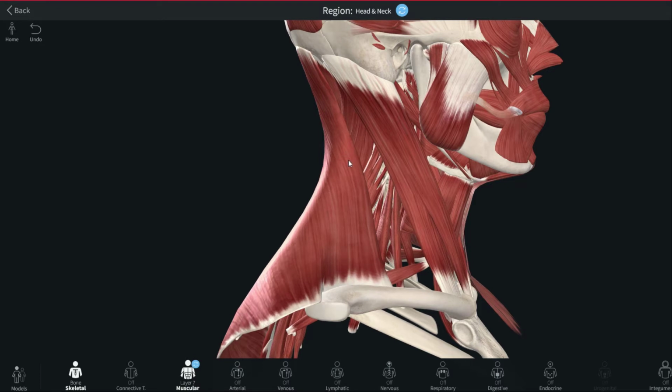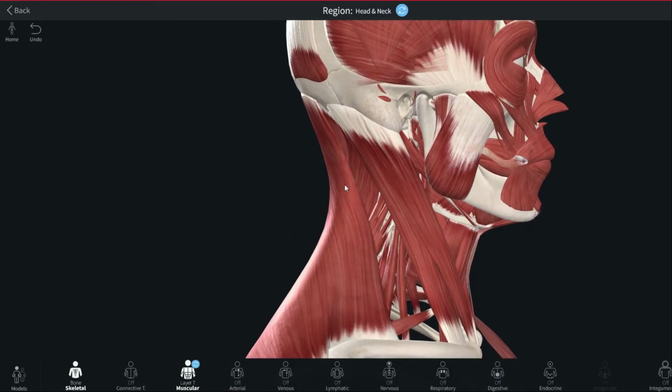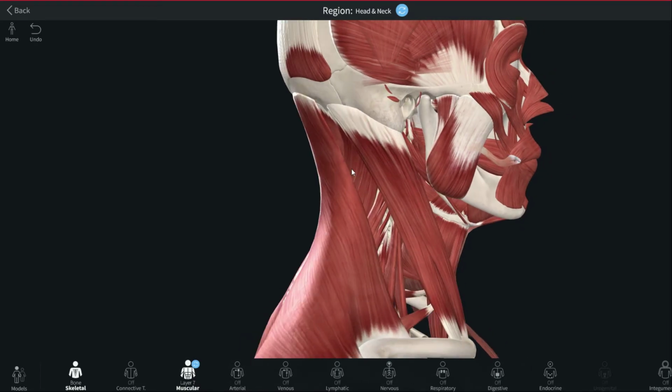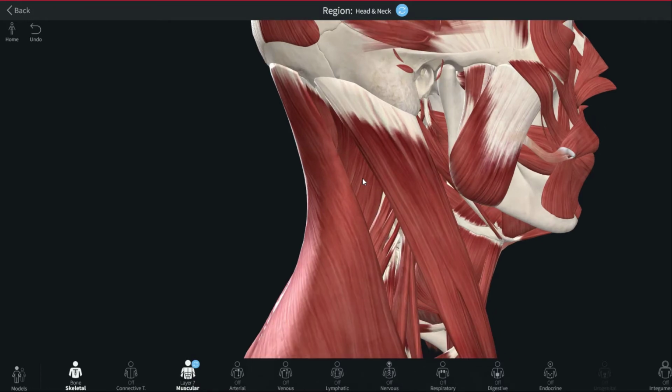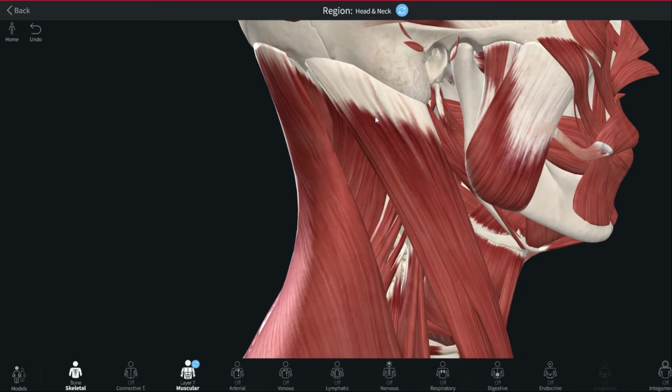Right? So, anyways, having talked about the floor of the posterior triangle, let's now talk about another very important aspect. Now we are talking about the floor, right? Since we are talking about the floor of the posterior triangle and the different muscles which constitute the floor of the posterior triangle, these muscles are essentially also covered by the deep cervical fascia.